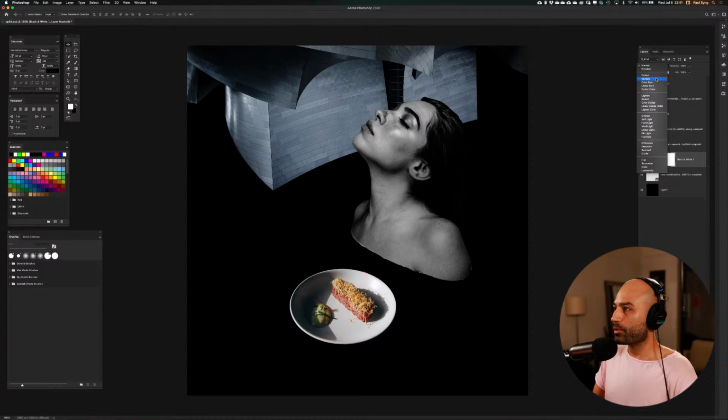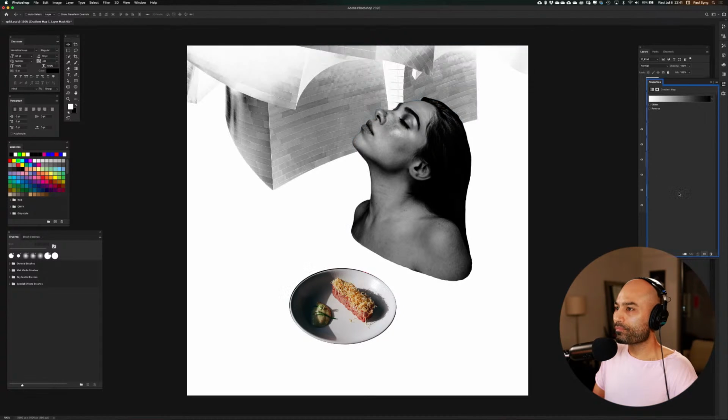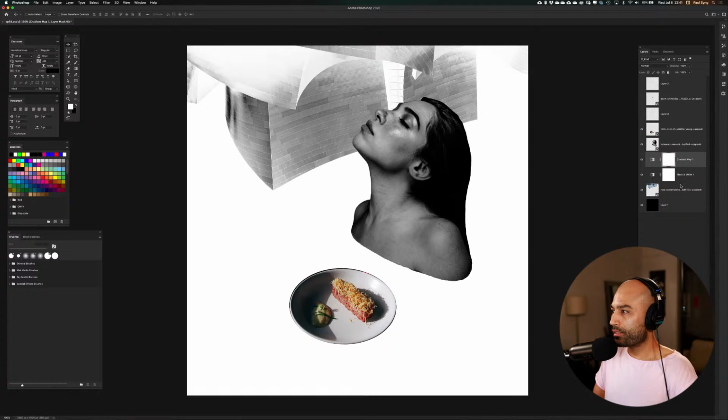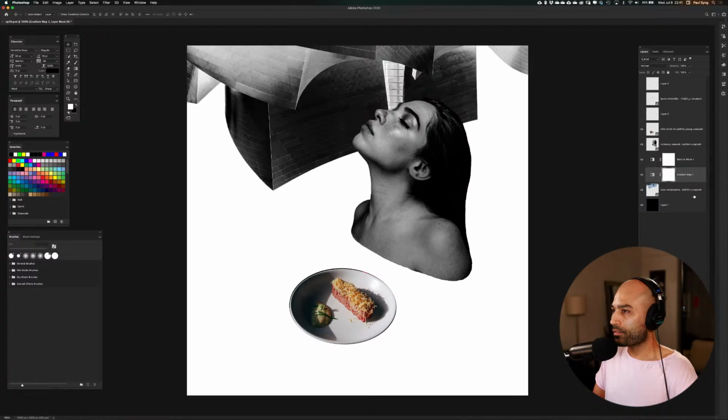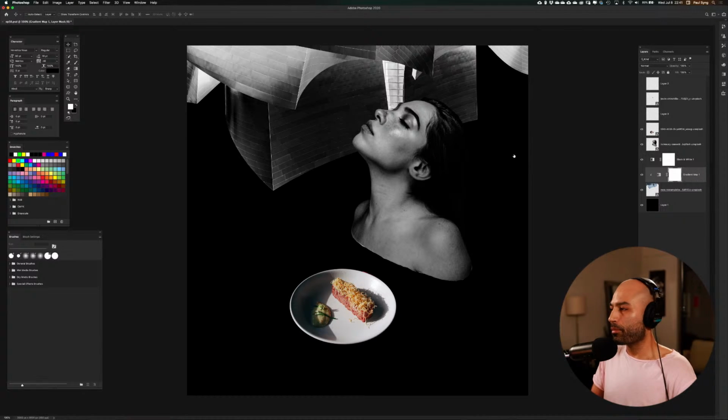Okay, so hold on a second. So let's do multiply. Let's throw on a gradient map actually to the back. Wow, okay, that is a little strong. And just grab this and I just want the gradient map to be on the image back there, and same with the black and white adjustment layer. Actually, let's bring this down a level.